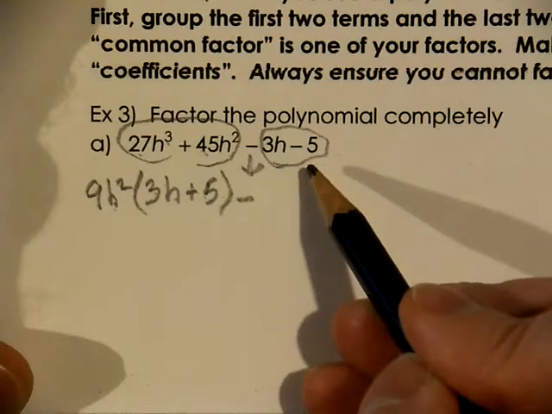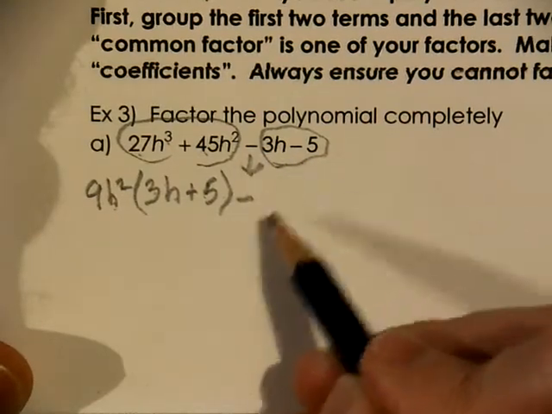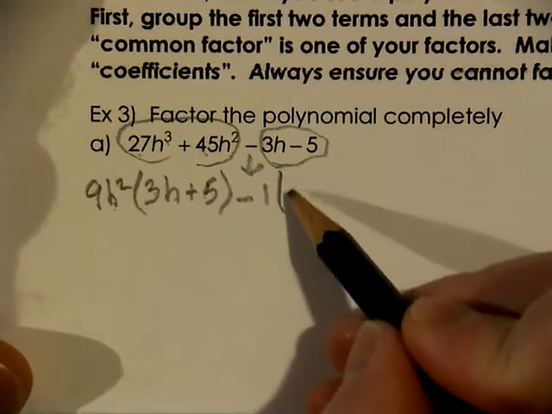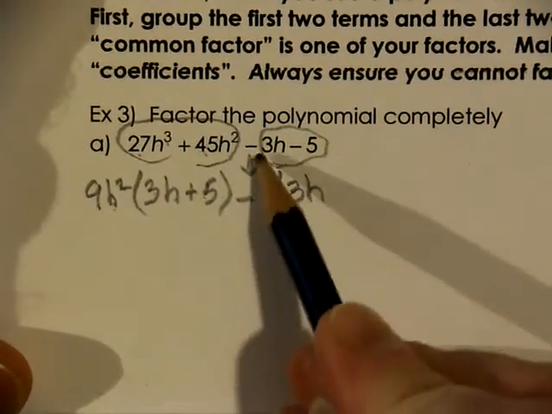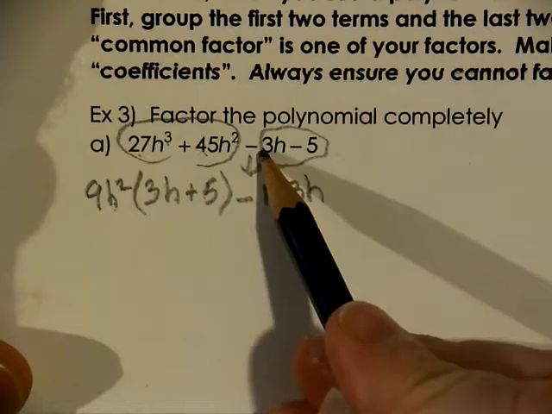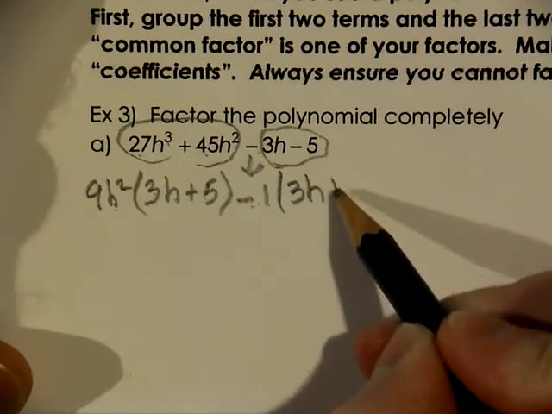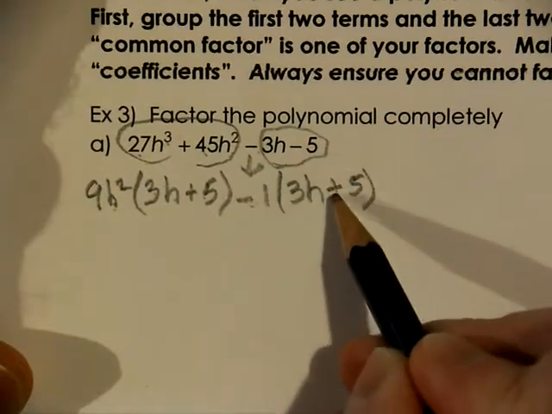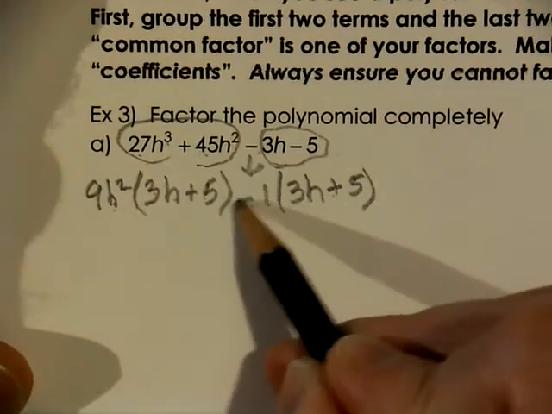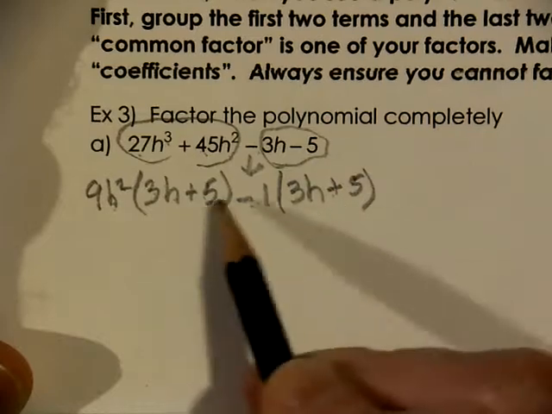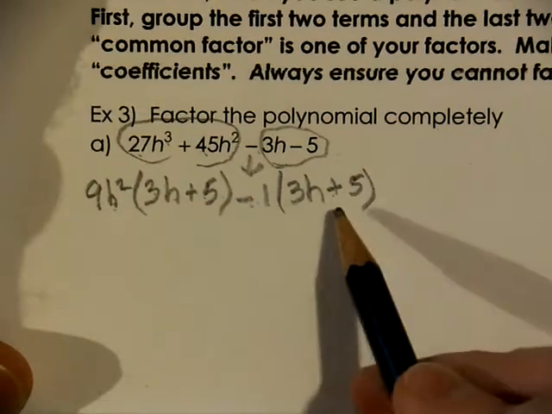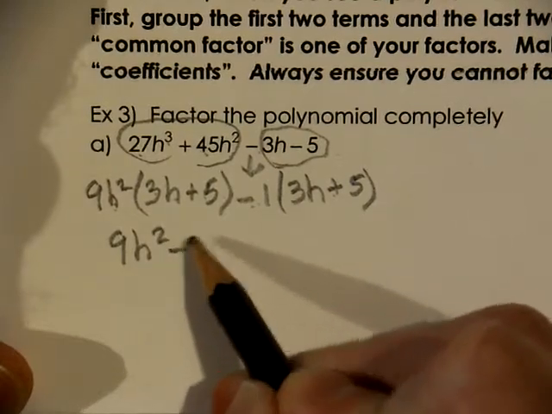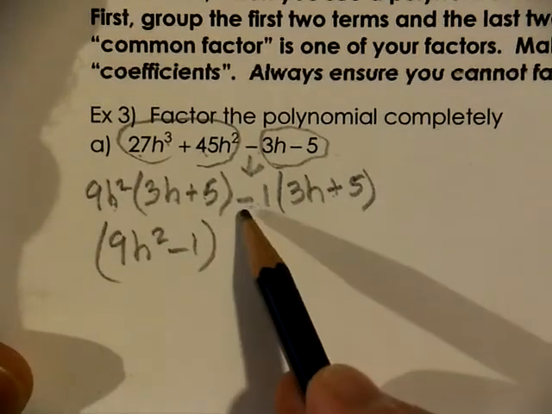Nothing can be factored out of the 5 and the 3. So you have to hold the place value. You can always factor a 1 out. In this case, it's a negative 1. So negative 1 times 3 is negative 3. Negative 1 times a positive 5 makes a negative 5. So that has to change the sign since you factored out a negative. Now notice the parentheses. They're exactly the same. They need to be the same. So these are our coefficients.